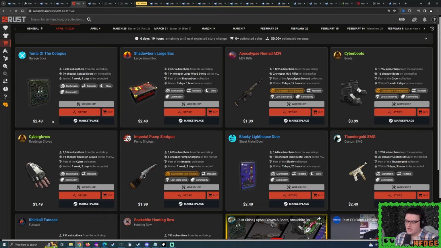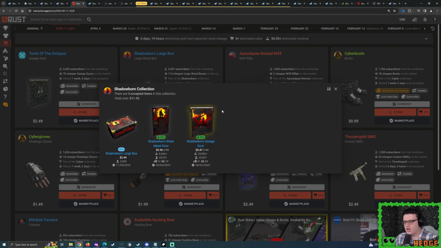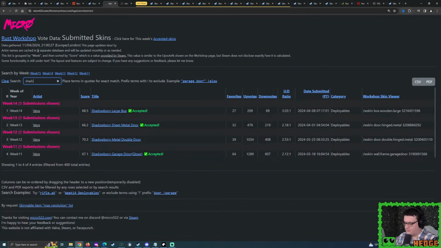Let's move on. Shadowborn is very, very good at the moment. Oh, yes, indeed. Look at over here, and what do we see? Garage doors doing good. Sheet metal doors doing good. Now we've got the large box. Is there going to be any more skins? Well, just to quickly point this out, there was a fourth skin that's been skipped again. So if I go to Shadowborn, what do we see?